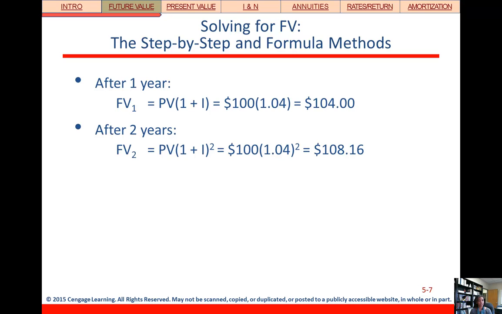At the end of the second year, what we'll do now is just use that same context, take the $100 lump sum times 1 plus the interest rate, but because now we've got it for two years, we're going to raise that 1.04 to the second power. So that means at the end of two years, we'll have $108.16.